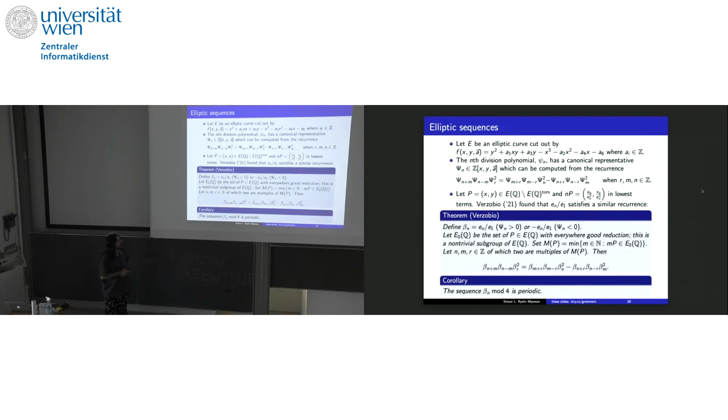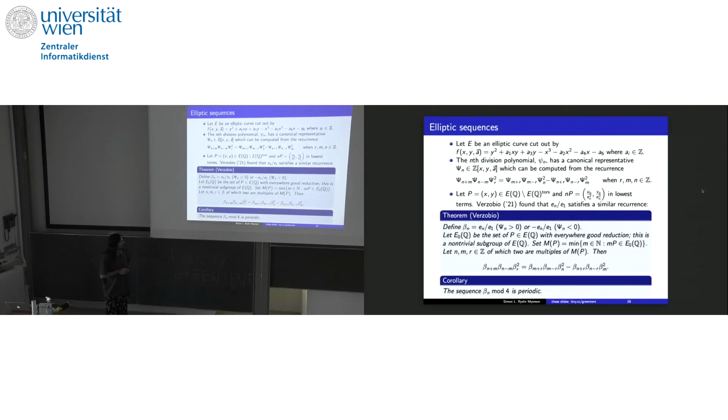So these don't have to be positive. We've normalized the e's so that they're always positive, but these psi's don't have to be positive. And in fact, that turns out to be crucial for them satisfying this recurrence relation. So we take the quotient En by E1, which is some integer, and we attach a sign to it, which is the same as the sign of psi n. Psi n is now some rational number, and we put the same sign that psi n has on the quotient En by E1, and we call this beta n.